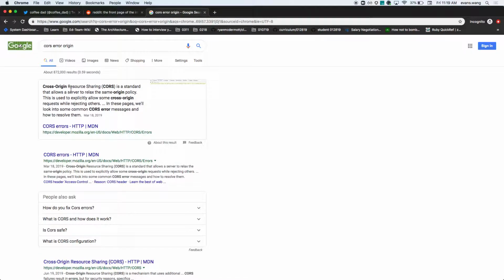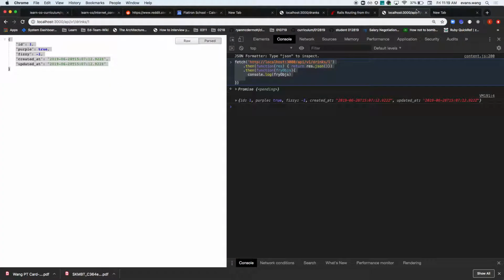So the idea here is right now, localhost 3000 can make requests to localhost 3000 as you saw me do right here. I opened up the DevTools and I made a request to localhost 3000, which makes sense because what if I built this app and it was evanswang.com? Please don't go there. That website does exist. I'm a developer. So let's say I'm on evanswang.com, and I have my own back end, and I have my beautiful front end. It's not beautiful. But the idea here is my data, my back end, should be protected by default.